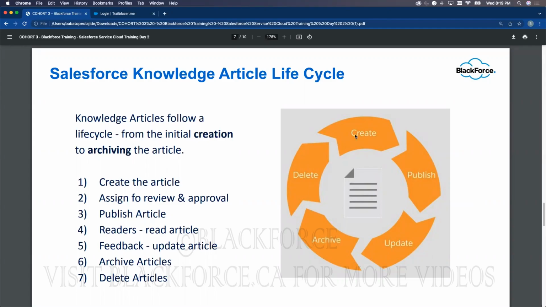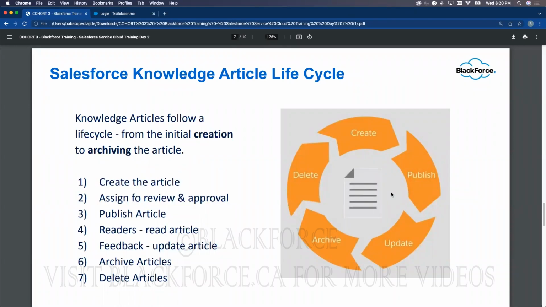So the life cycle is very simple. You create, you publish, you update, you archive, and you delete. But in between these operations, there might be some workflow, some approvers, some things that the business has put in place to stop you from doing this. For instance, before you delete an article, they might put a workflow or an approval process. Only few people can delete an article. For instance, the CRUD permission also works for knowledge, meaning that if you don't have a delete permission, you cannot delete an article. Okay, so you should know this is just something I made up, but this is the official one from Salesforce.